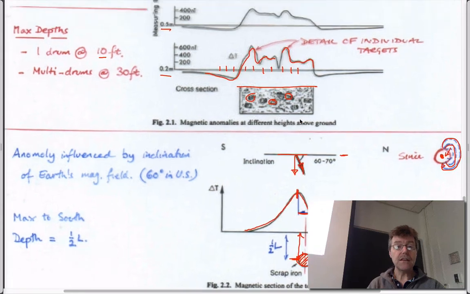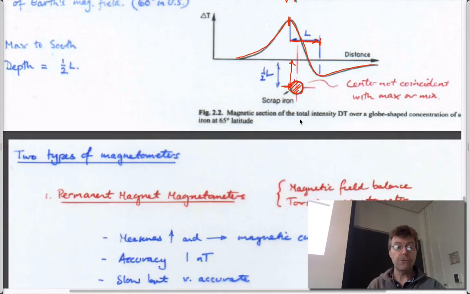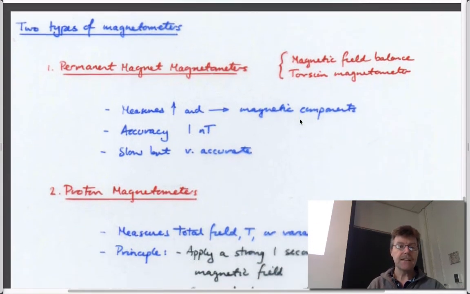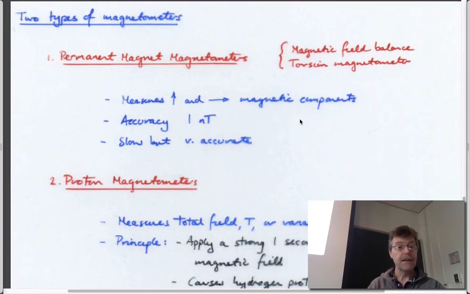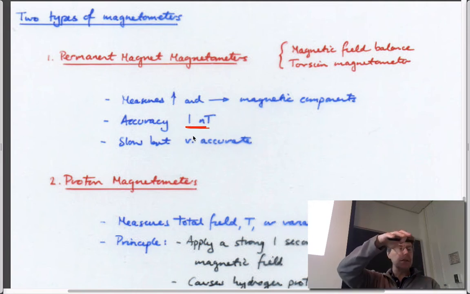So the technology is there. It's relatively straightforward technology. It comes in two flavors, I'd say, and either as permanent magnet magnetometers, which are ones that measure to high resolution, 1 nanotesla, I guess 10 to the minus 9 teslas, which is the measurement of the strength of magnetic field. And typically those are instruments the size of a theodolite or a transit that you place on the ground.